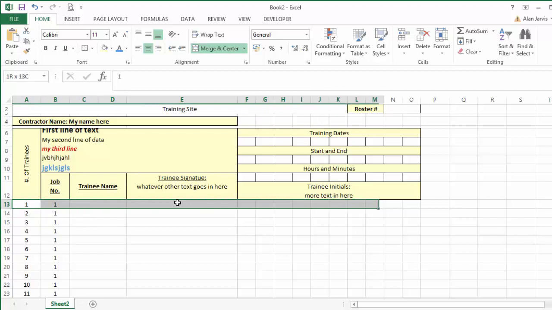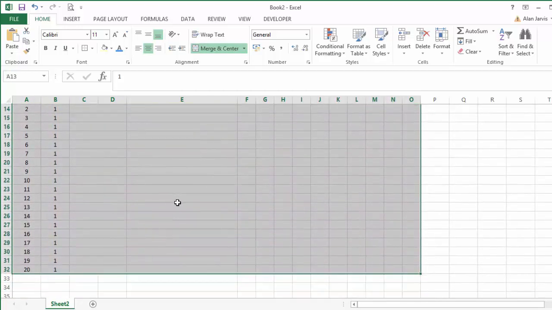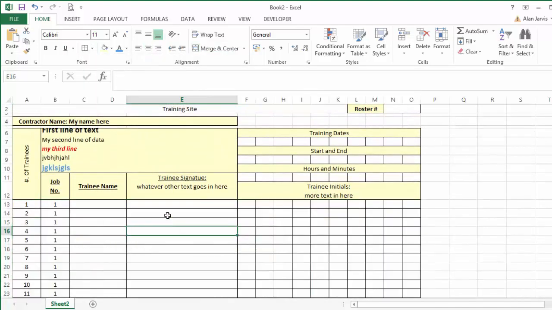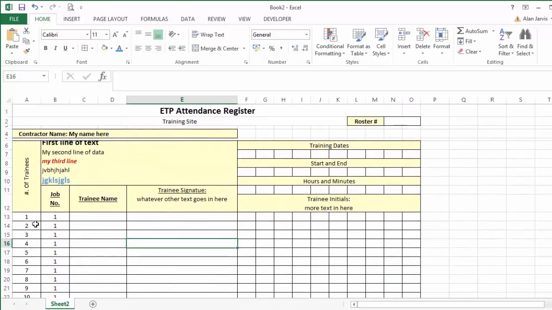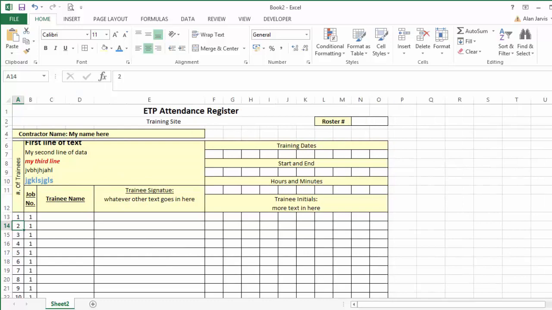Okay. This isn't merged, and the rest of this looks like it's just outlined. So I'm just going to highlight all of this area, come down to the bottom, and choose all borders, because we want the lines to appear in these little lines coming down as well. So all borders. So now it's starting to look something like the original. Let's just narrow this column up a little here between A and B, and narrow this column up here between B and C, and let's have a look.